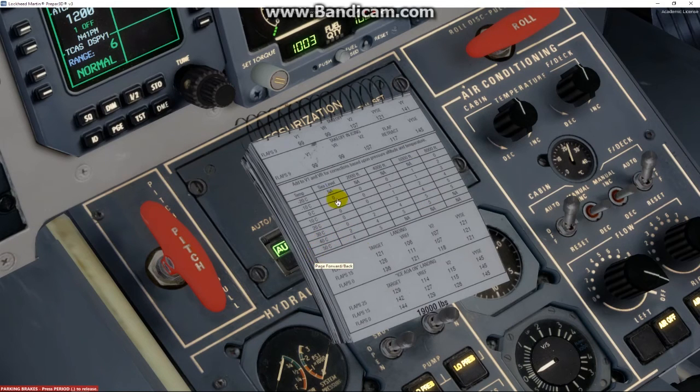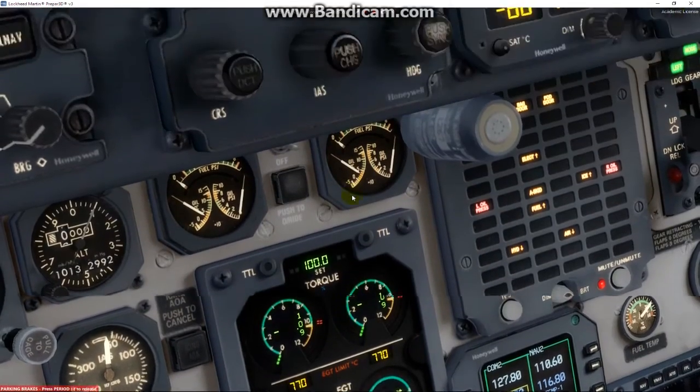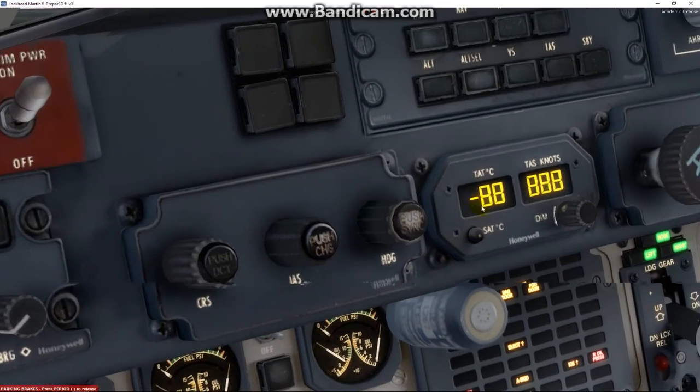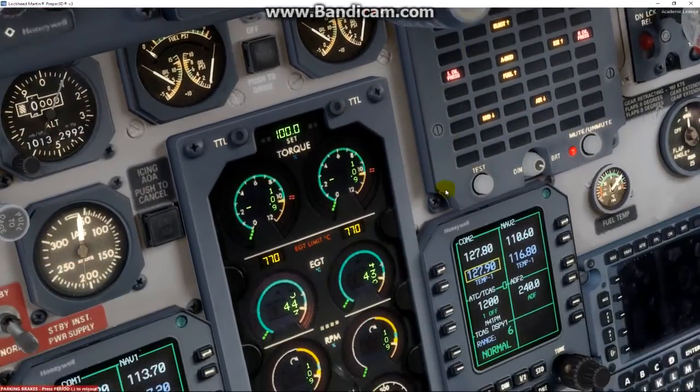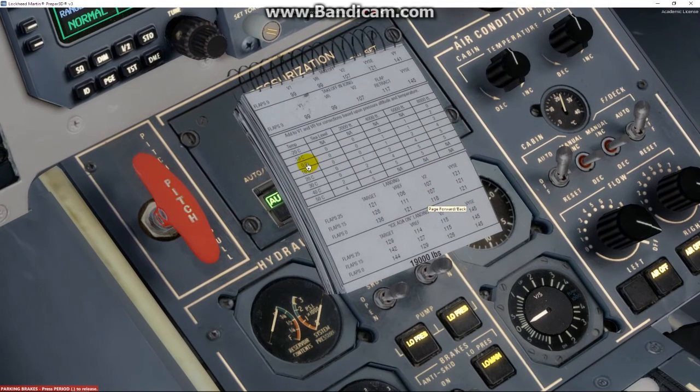But for now we are at sea level, and the temperature is not working now, but it's standard conditions. That means that we have 15 degrees here, and as you can see, we don't have to make any corrections because we are at sea level and it's plus 15 Celsius.